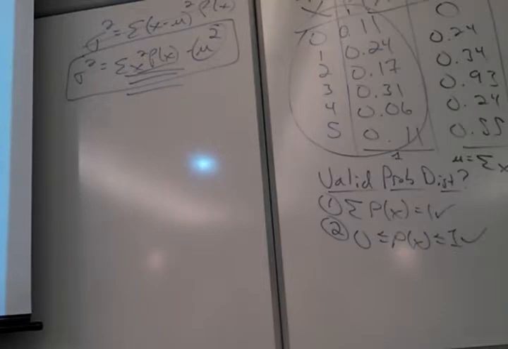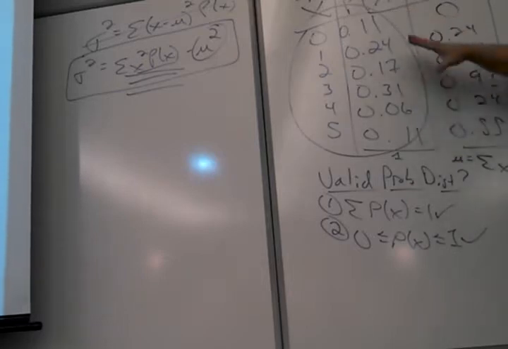So it's real quick. Let's put this data in here and see how this works. So 0, 1, 2, 3, 4, 5, and then 0.11, 0.24, 0.17, 0.6 and 0.11. So let's just verify what we got. Would you say that's roughly normal? Yeah, very roughly normal. It goes up and then down. It's very roughly kind of normal.